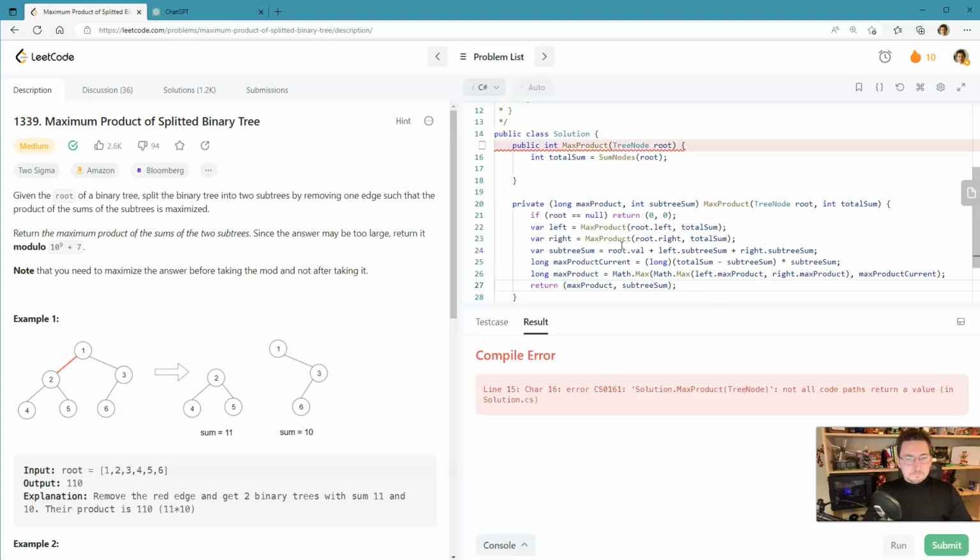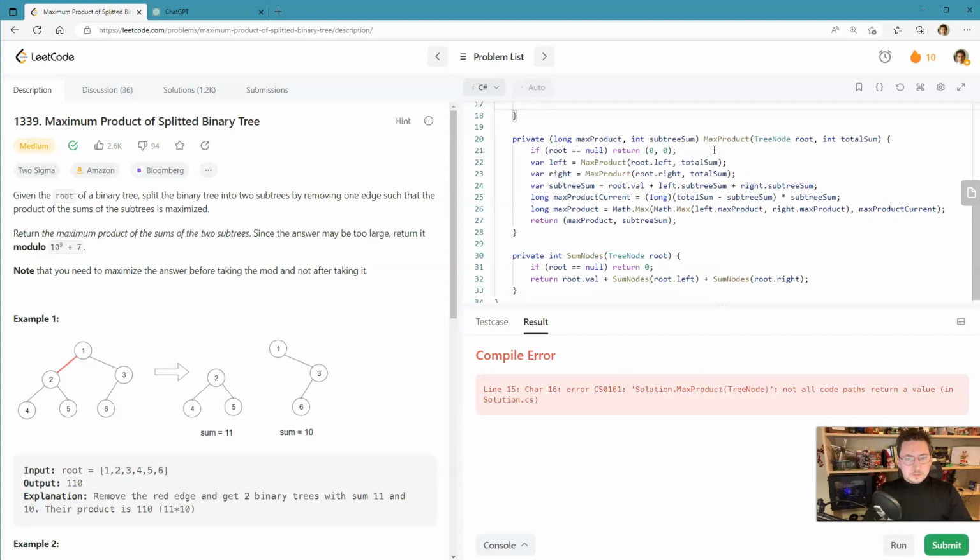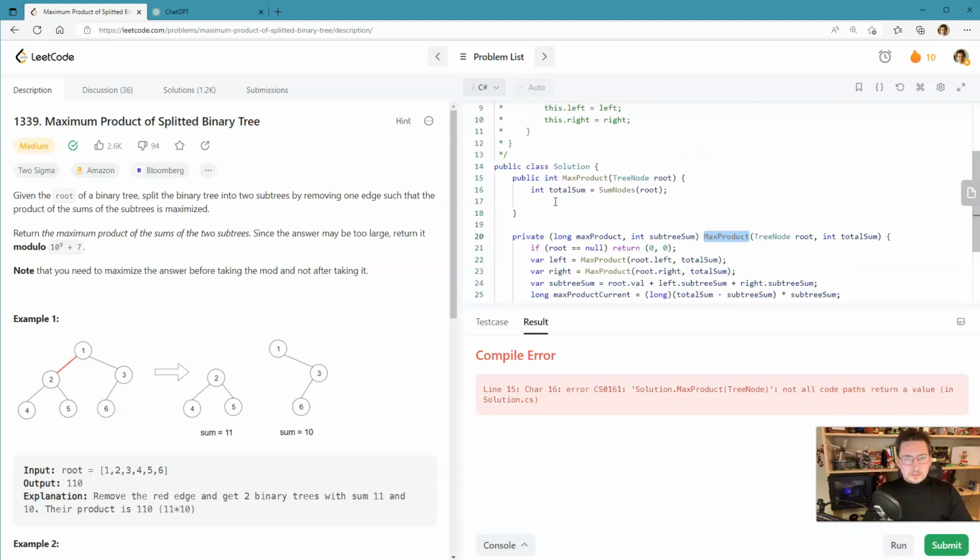Let's try. Okay, yeah, we forgot to call this long. And from this point we only need one value. We return a tuple and we only need the first part.